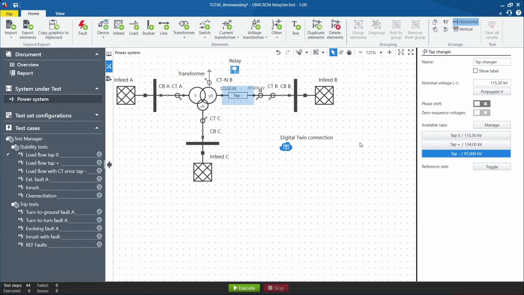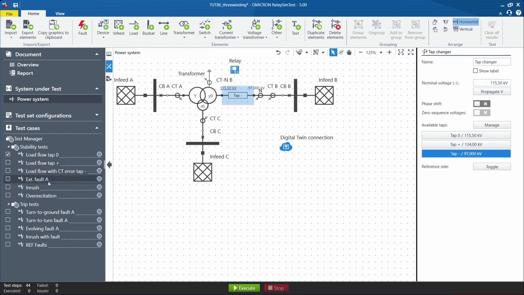Of course, when switching the tap changer, the transformer relay should also not be tripping. Therefore, I have the second state, when I change the tap changer to my second position, when no trip should be occurring. Also, when applying a different tap minus, and also with a little CT error, which is available in realistic behavior, the relay should also not be tripping.